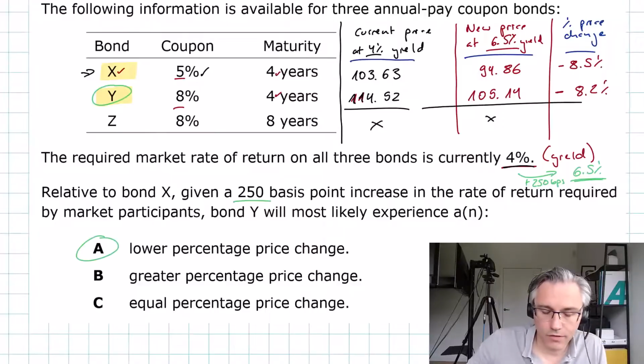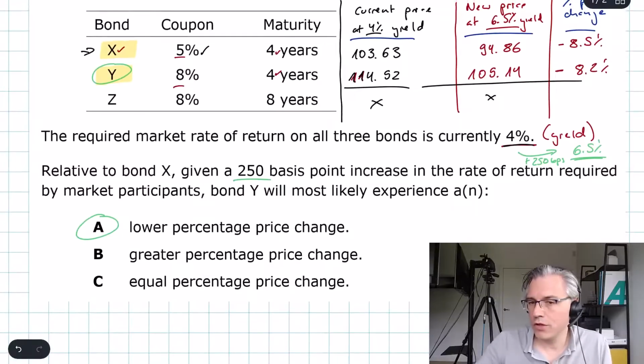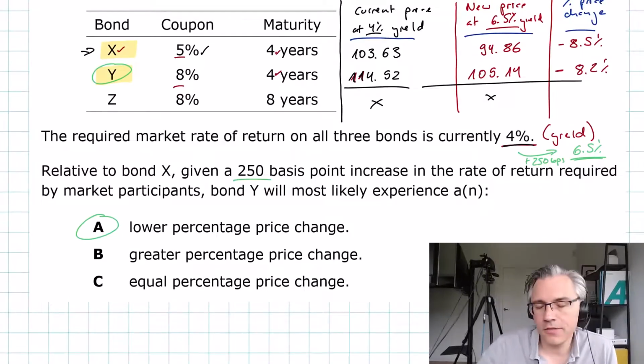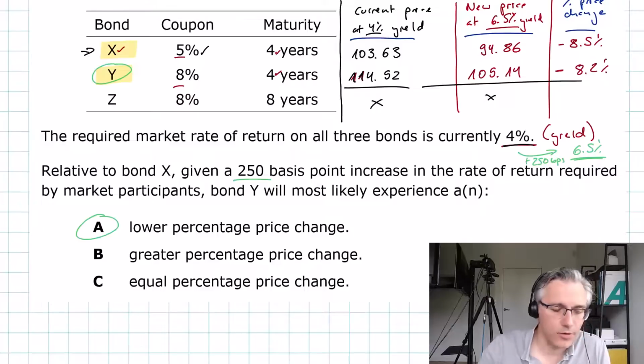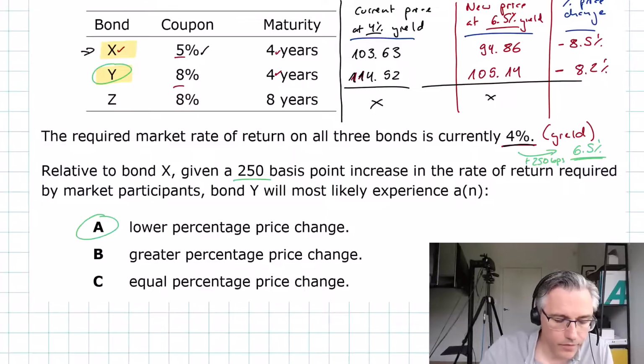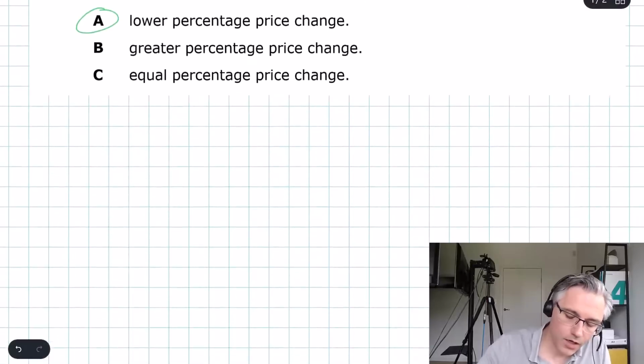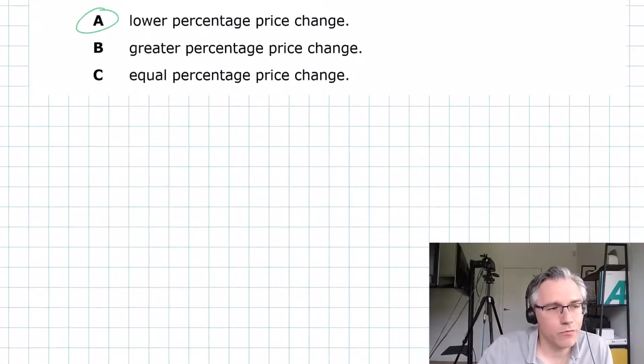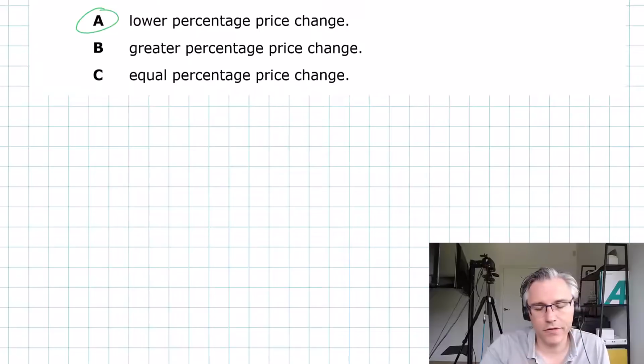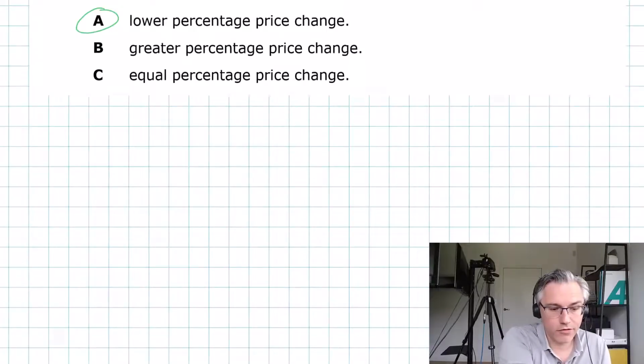That's the correct answer. Now, you shouldn't really need to do any computations on this in the exam, because this should become quite obvious to you once you know the rule. Bonds with higher coupons are less sensitive to yield changes. So the price changes by less of an order of magnitude than with bonds that have lower coupons.